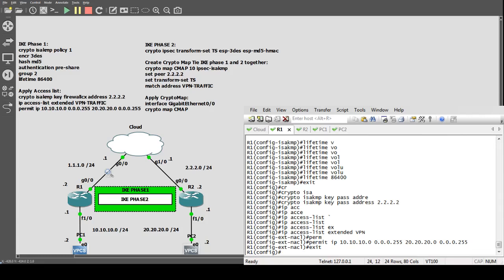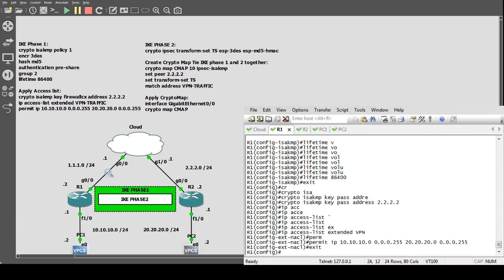Which means, like in GRE, we first created our tunnel, and that's basically it. That's our GRE tunnel. In IKE phase 1, IKE phase 1 does it for us. It basically tells, hey R2, why don't we create a secure tunnel for ourselves? Yeah, let's. R2 then replies, yeah, let's do that. How about we use these configurations instead? That's what phase 1 does. It creates a tunnel based on R1 and R2's negotiation.